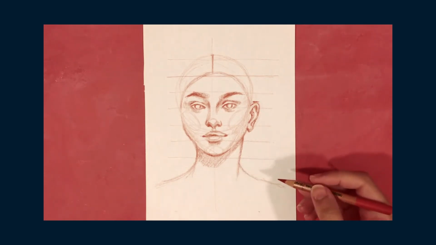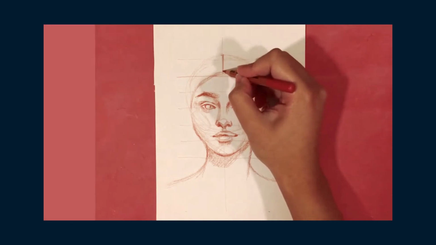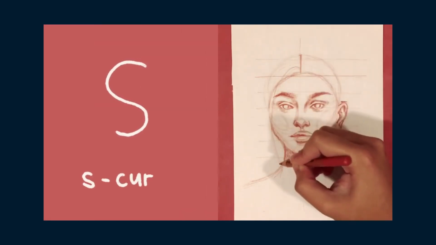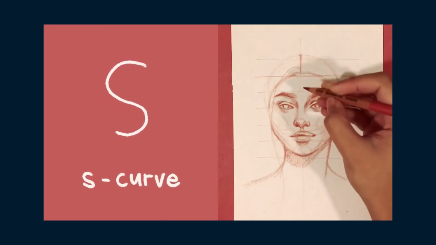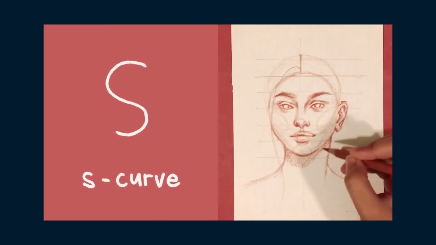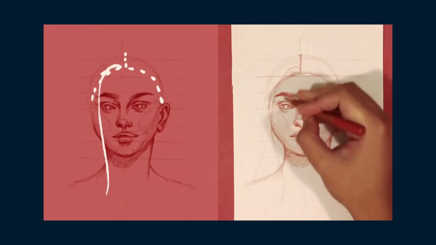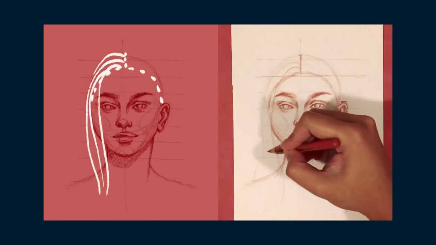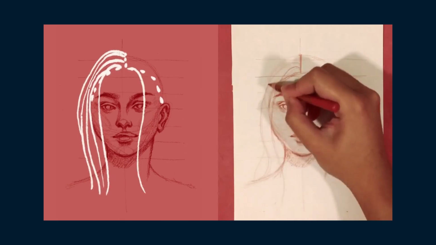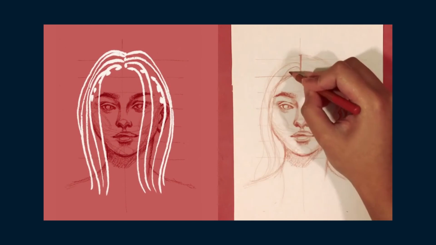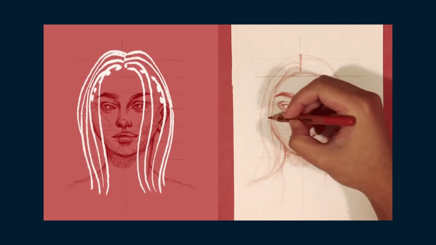And there are two curves that I like to use. The first one is the S curve, which I use to draw long hair strands. So that's what I'm predominantly using for the demonstration. Keeping in mind that hair grows from the hairline and the partition line, this is where we start to draw our S curves. It follows the shape of the top of the head and it falls down to the shoulders.